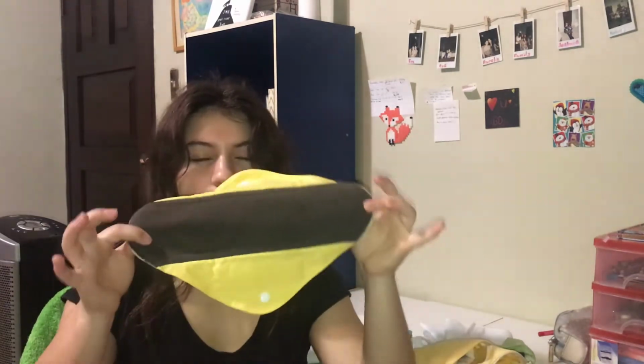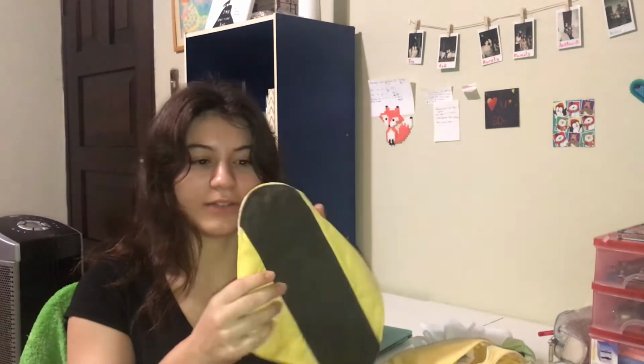And this is the biggest size. It's like the sleep one. For this one, it's very absorbent, and it doesn't even feel wet, to be honest. How long does it last? It lasts a couple hours. I would sleep with it, and unless it would shift, it wouldn't leak, and it wouldn't feel full. Usually, I'm sure you guys notice if you're a girl and you've had your period before, when you have your pad and it's full, you can feel that it's full. But with this one, you don't really feel the fullness of it.